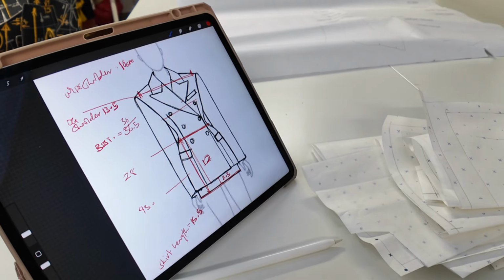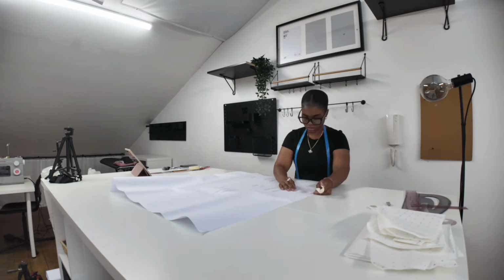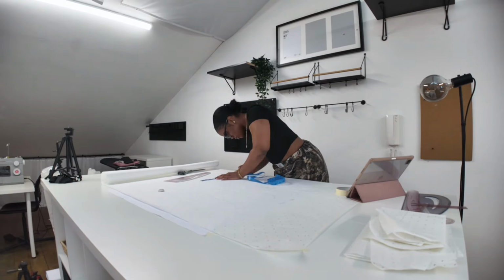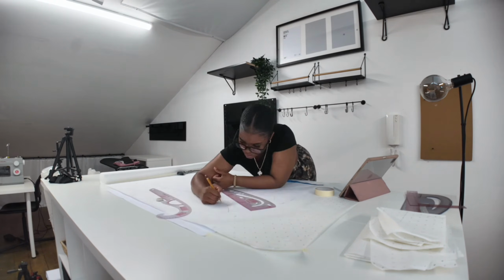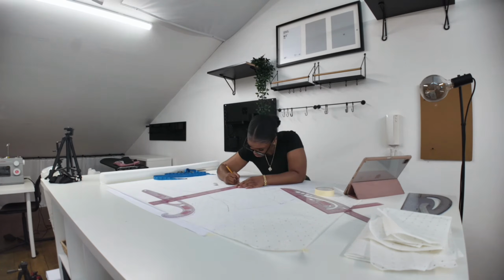I did a quick line drawing of the final look and got straight into pattern cutting, but before we get too far in, I'm going to take you guys back to the very beginning when I started mood boarding and planning and just walk you through every decision that I made, because for me, graduation wasn't just another day. It wasn't just about walking across the stage. It was the culmination of a journey I've been on for over 10 years. Actually, I've been in this game for more than 15 years.